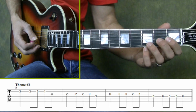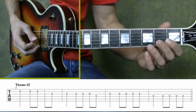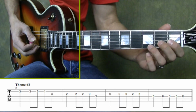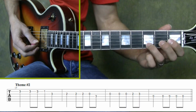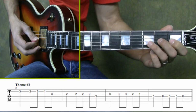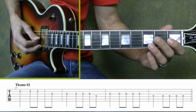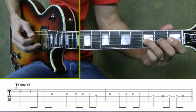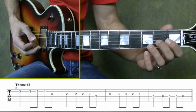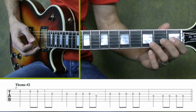This is especially helpful if you're trying to work in alternate picking here. Notice that we now have 2 groupings of eighth notes that we're dealing with. So the picking pattern would be down, down, up, down, up. Then again, down, down, up, down, up. And again, down, down, up, down, up. So we're steadily working in more alternate picking into our phrase.